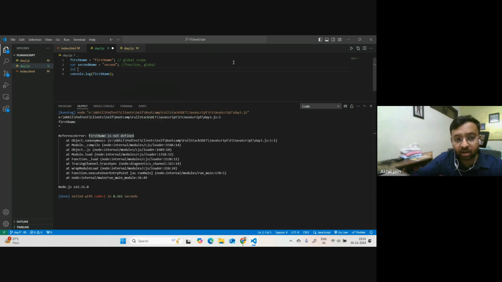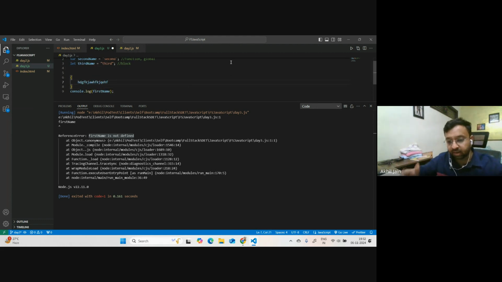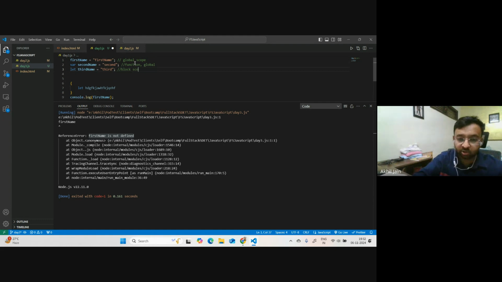When we talk about let, let's say the third name, the scoping rule for let is that it is block scope. If you have a block of code under the curly braces, and if I create a variable here, the variable lives under this block only. That is what block scope means. Again, please ignore it if you don't understand it as of now, but this is what let provides.